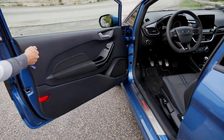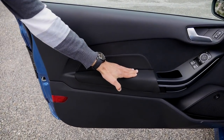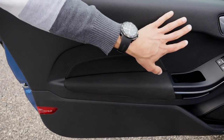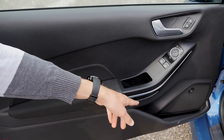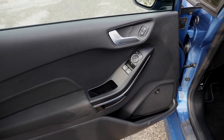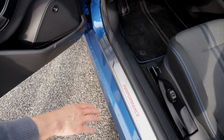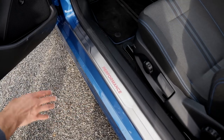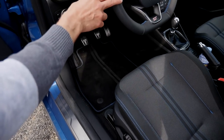The inside of the door is all hard plastic material, though where you put your hand you get some fabric. It's all kept simple and standard. There's not much room for extra storage inside the door. We have a special Ford Performance badge in the lower part, and an entry badge. The most special things in the ST are the steering wheel and seats.